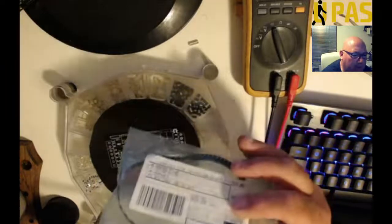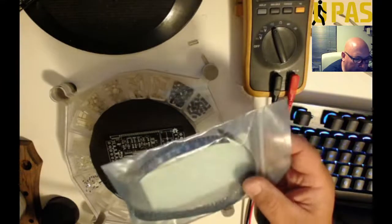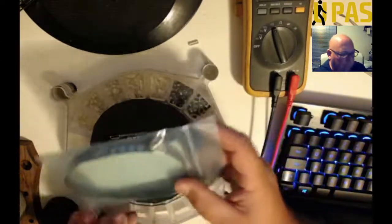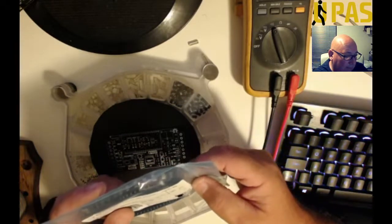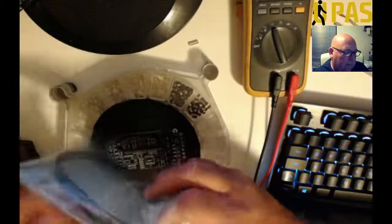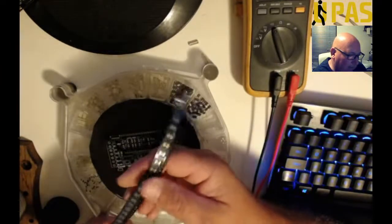500 milliamp polyfuse. Yeah, we can put polyfuses in. Doesn't need to be a big bin. I think a small one would be alright. 500 milliamp polyfuse, Digi-Key these are from. Resettable PTC50A 15 volt. They're only 15 volt. Let's do it. Obviously it's easy to count how many you got on a tape like that. You don't need to label these up, they're pretty obvious what these are.